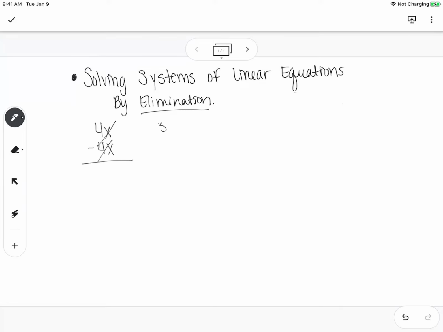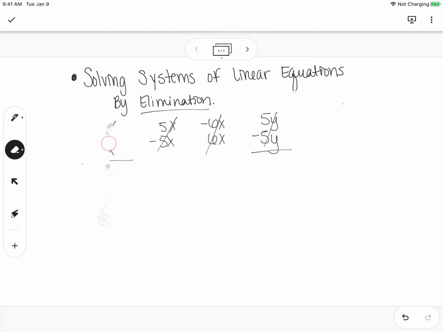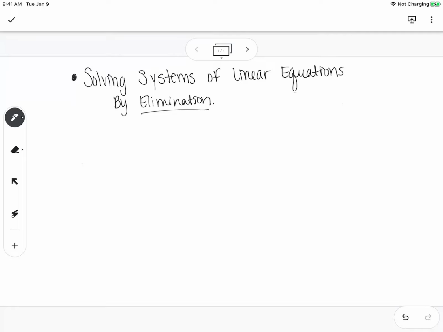And so what we want is to make sure that we have opposite terms. One's positive and one's negative and the numbers are the same. Because if we have that, we can eliminate that variable, leaving either the x or the y so we can solve it. So you can have opposite x terms or you can have opposite y terms. But that's our goal. And to make opposites, sometimes you already have opposites, and sometimes you have to make them by multiplying one of the equations or both of your equations. So we're just going to jump into some examples.